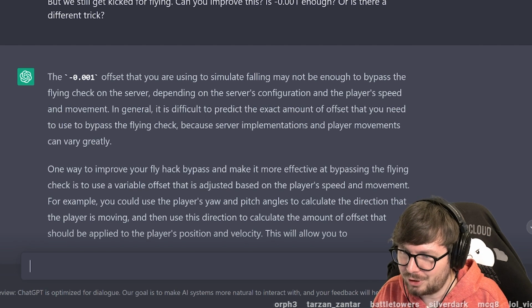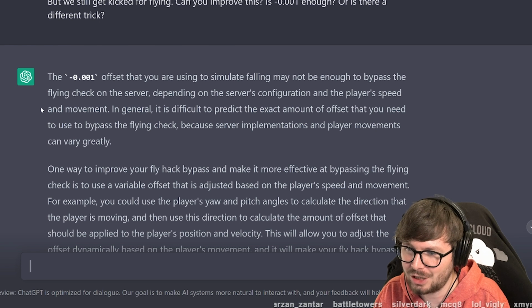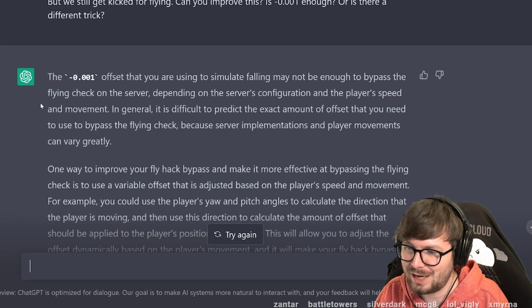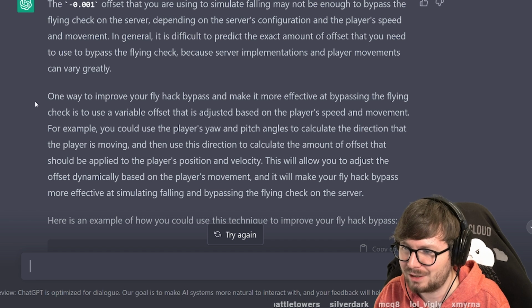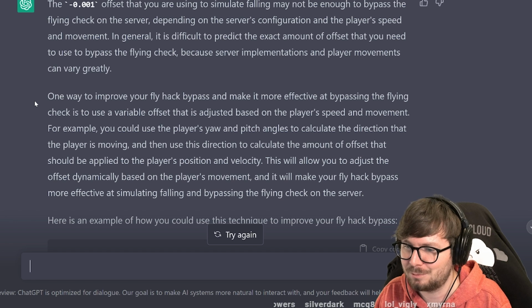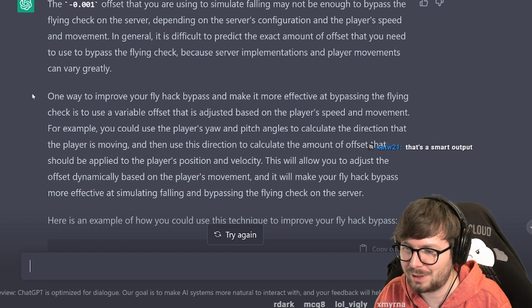The offset that you're using to simulate falling may not be enough to bypass the flying check on the server, depending on the server's configuration and the player's speed and movement. In general, it is difficult to predict the exact amount of offset that you need to use to bypass the flying check because server implementations and player movements can vary greatly. One way to improve your FlyHack bypass and make it more effective is to use a variable offset that is adjusted based on the player's speed and movement. For example, you could use the player's yaw and pitch angles to calculate the direction that the player is moving, and then use this direction to calculate the amount of offset that should be applied to the player's position and velocity.